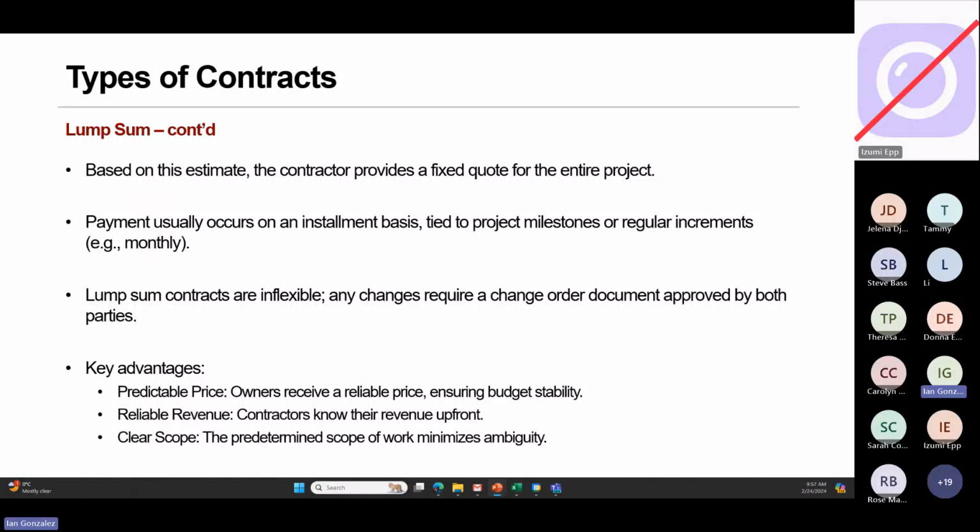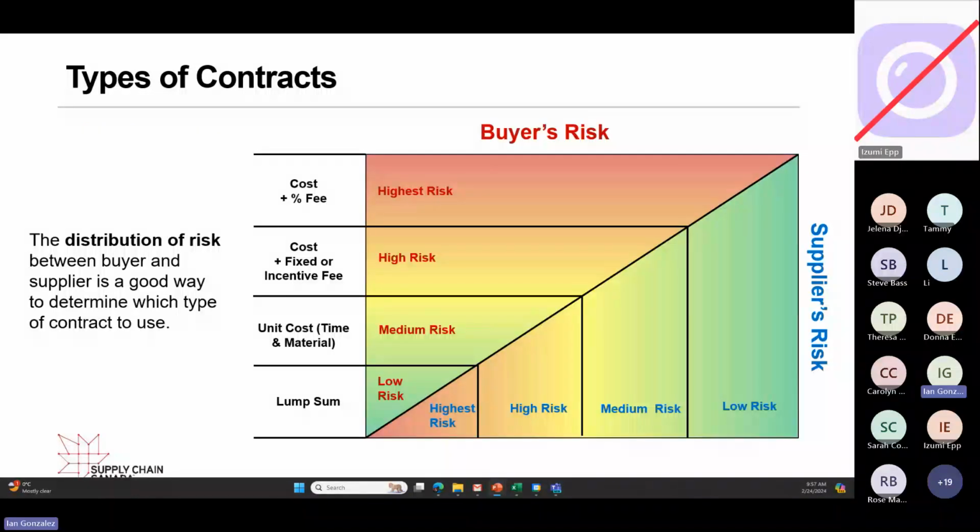I've had so many of those experiences where the business needs something, they don't want to spend time working out a detailed scope of work, and they're just blinded by the ease of doing lump sum contracts. Because it's easy to put out to market, the evaluation of the bid is easy. You just go with the lowest bidder, and it's stress-free lump sum. But when you look at it through this lens, there are very real cases where you should not do lump sum, even though everyone in management wants it.